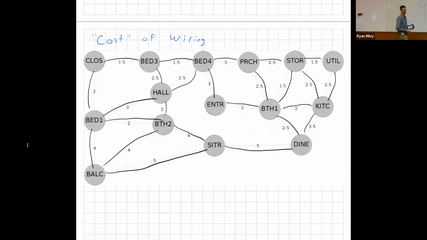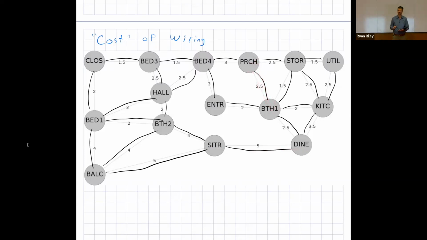So I'm gonna update my graph a little bit. It's the same graph, except this time I've added numbers on the edges. And that number, we'll call this the cost of that edge. In this case, if I'm doing my apartment, I'm saying, oh, if you need to connect bedroom 1 to the closet and you want to use this wall, you need 2 meters of wire, right? Most of these numbers are made up, but okay, 2 meters of wire. If you want to connect the balcony to the sitting room, that needs 5 meters of wire. If you want to connect the sitting room to the dining room, that needs 5 meters of wire. If you want to connect bathroom 1 to the porch, that needs 2.5 meters of wire.